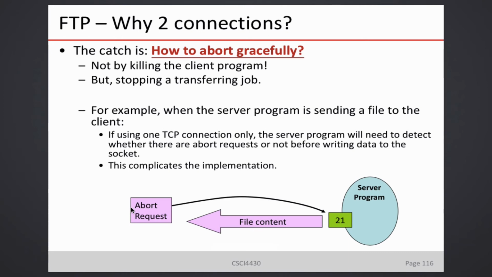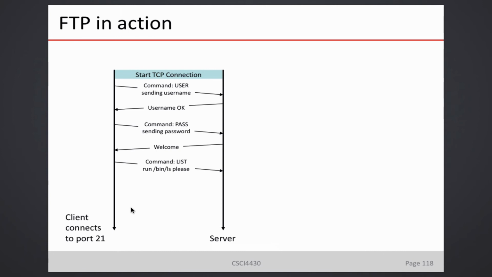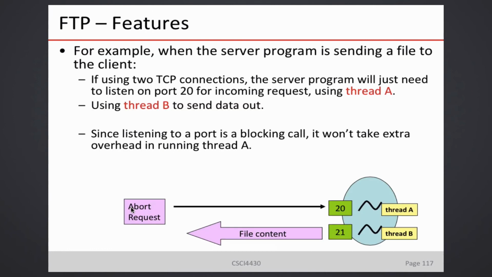The inventor of FTP is very clever. It knows that if I really want to support it, we want one more port. We don't mix the control and the data together. Oh, I swapped the numbers. It should be 20 here, and 21 is the control. So 20 is shipping the file, and 21 uses another thread to call read, waiting for your next command. So what is the problem? There's no problem at all, right? If at that moment you immediately send an abort, no problem. If I receive an abort at that particular moment, then I can stop this and terminate this connection.